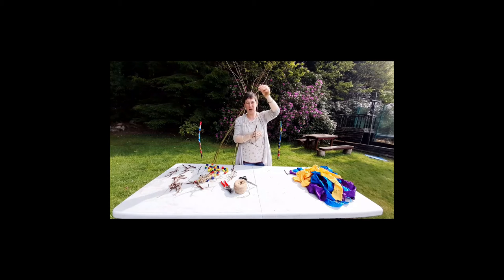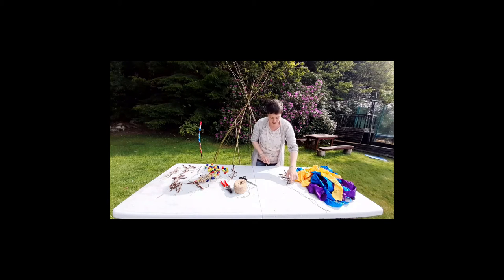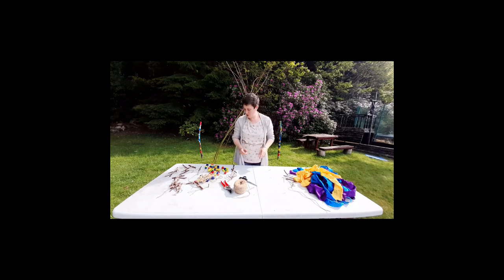You're going to use that longer end to hang it on your wigwam. In a few minutes I'll show you where we're going to put that, but you can put it anywhere you want — I'll give you some ideas and suggestions around that. So I'm going to leave that there for the minute. Now, the next thing I'm going to do is show you how to make the bead decoration.